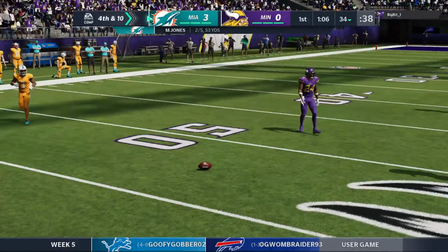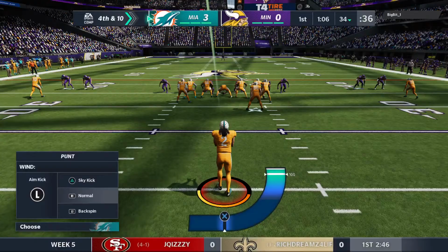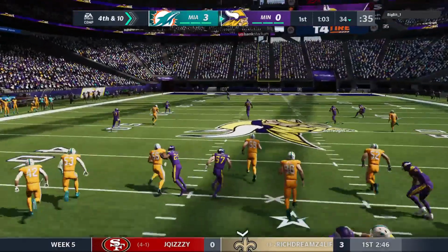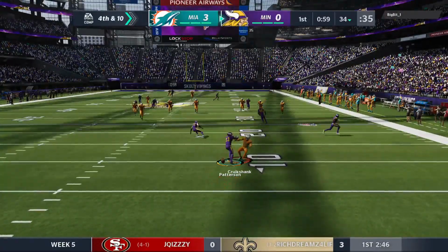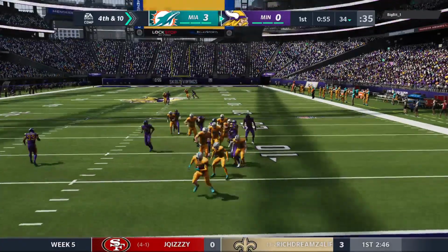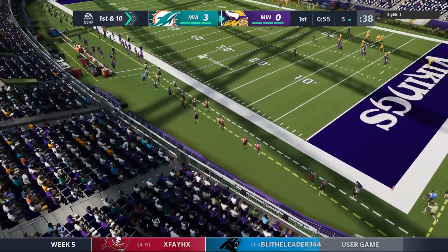He did a fine job there not hitting him before the ball arrived, and I've got to tell you, you can often mistime that play because of the angles of approach. When you're going to get him, sometimes you panic as well and think, I've got to be there right now. Instead, in this case, timed it perfectly and knocked it free. And a nice job here to down this one right on the 5-yard line.